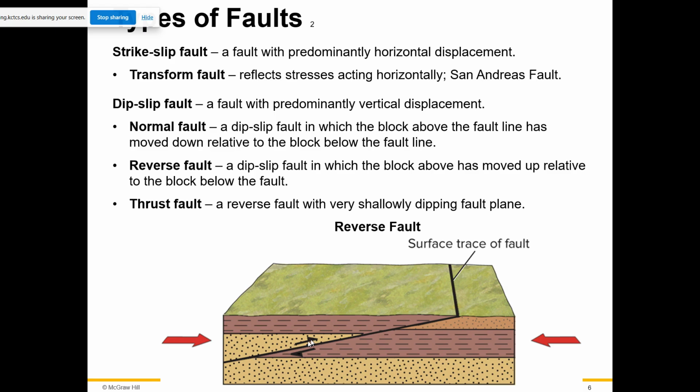Reverse fault is the opposite. So the fault plane doesn't necessarily need to change. The forces are different. So reverse faults happen when you squish it together, and you can just imagine if you had some triangular wooden blocks that little kids play with, and you squish them together, one's going to go over the top. And so then the top one comes up compared to the bottom one. This is actually called the hanging and footwall, not the top and bottom, but that's not mentioned here. So the hanging wall would go over the footwall.